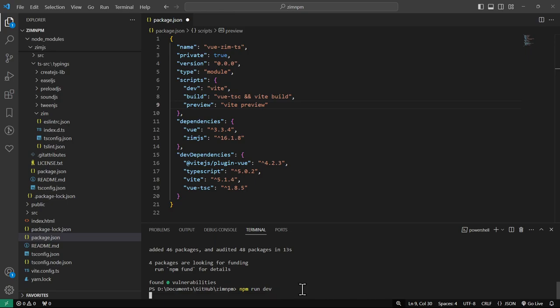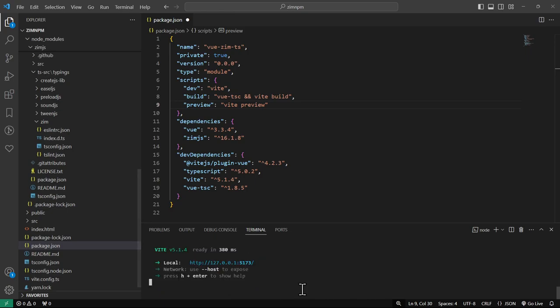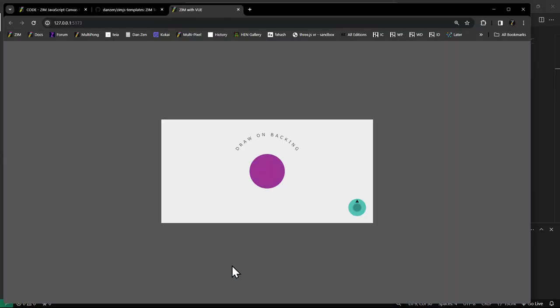And these steps, by the way, are out there in the GitHub file or the Node Package Manager README. All right, this is the second step. And now we follow this link by following what it says there, Alt-click on that link. So I hold down the Alt key, there we go. And here it is. So this is just run a live server, in a sense, Zim with Vue.